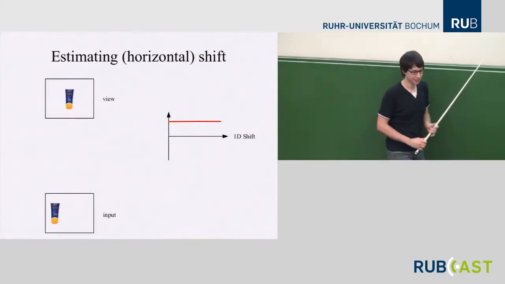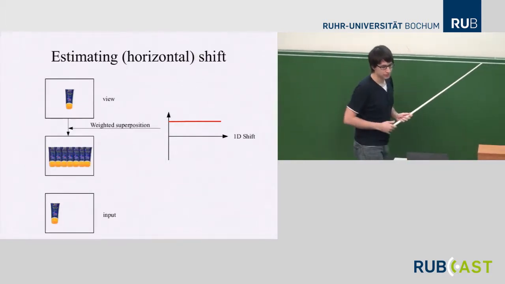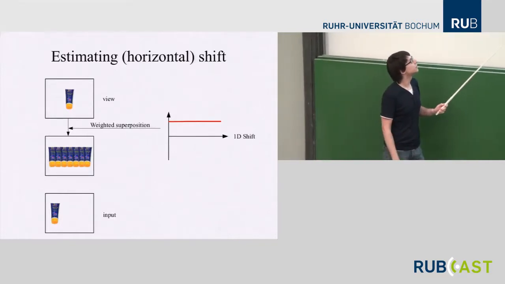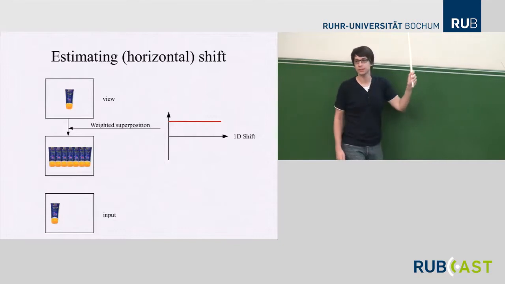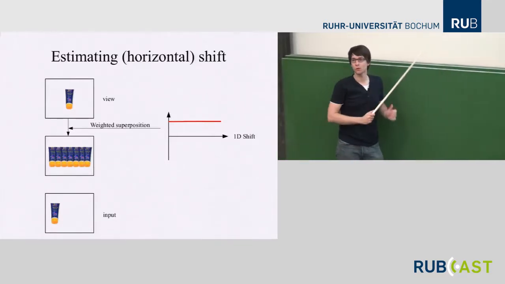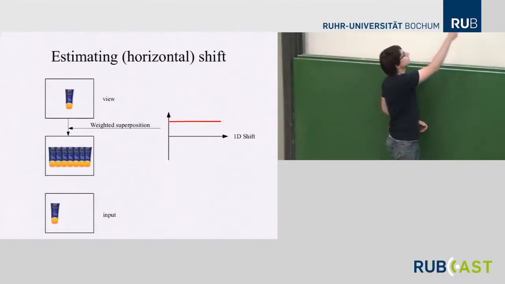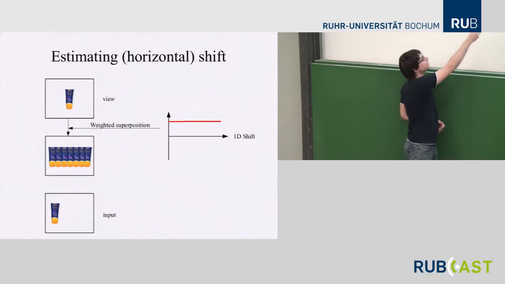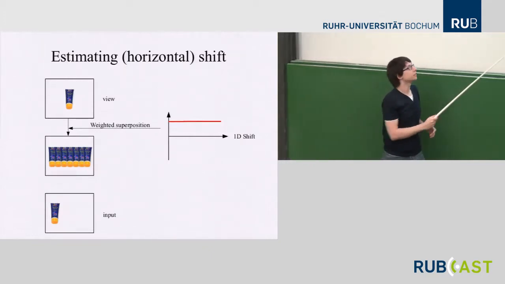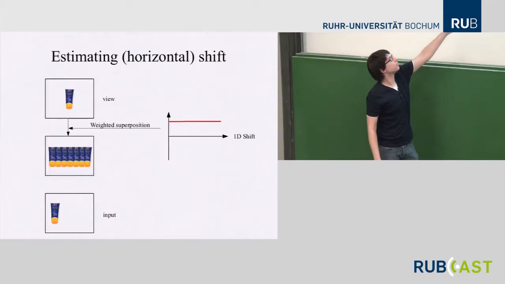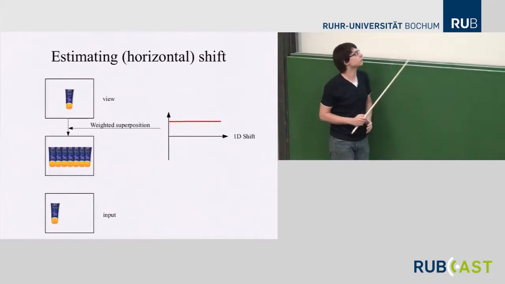Anyway, if we have that, and this is the idea more or less taken from Arathon, we can do a weighted superposition. We can shift the image that we know or that we want to look for to each position in the input space, and we can weigh that by the current shift estimate. Because they're all equally likely, you just get a shifted version of this at every position in the input.